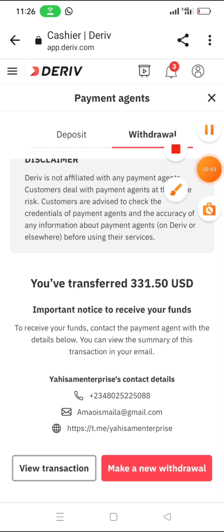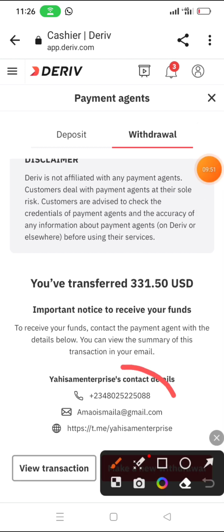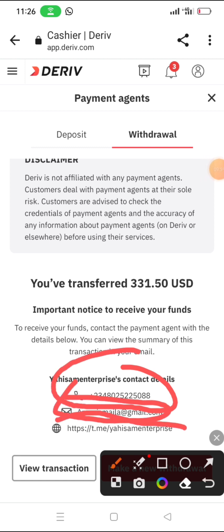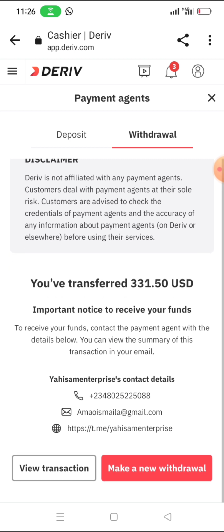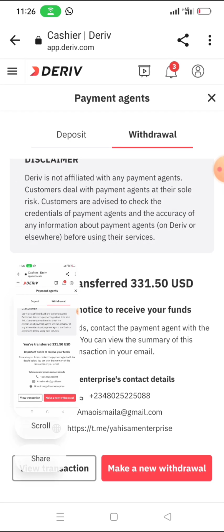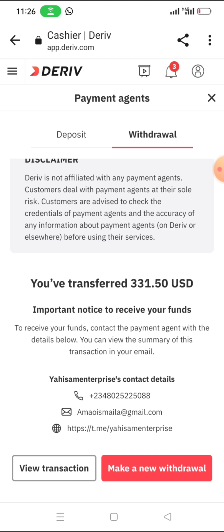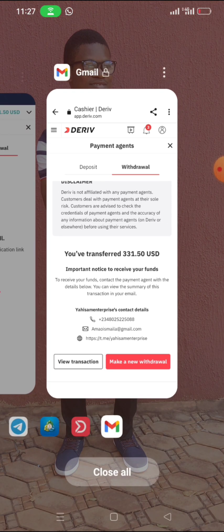Now the next thing to do is contact the person through a phone call, an email address, or the Telegram handle, and chat him that you have sent the money. Just take a screenshot of this page, and then go to his account.